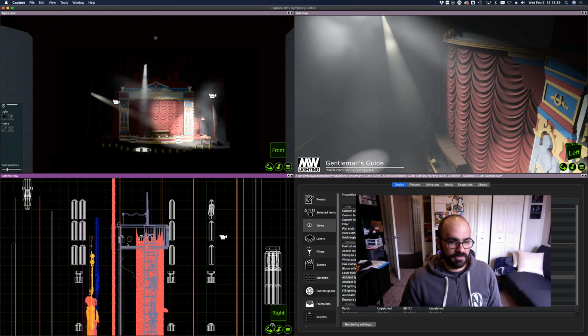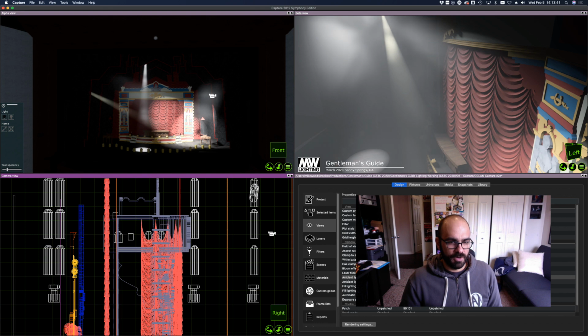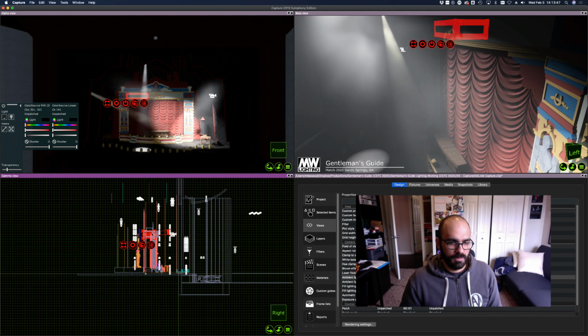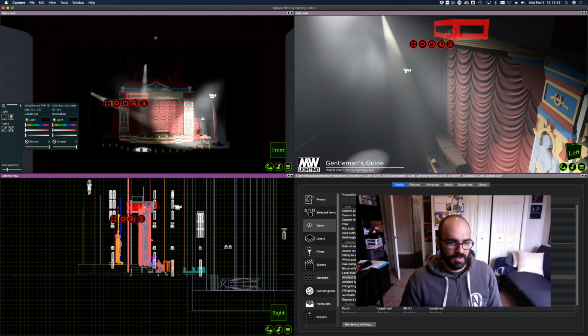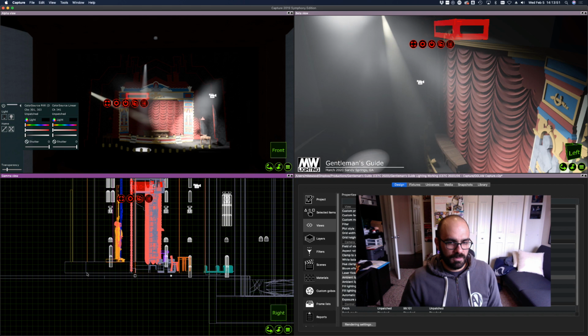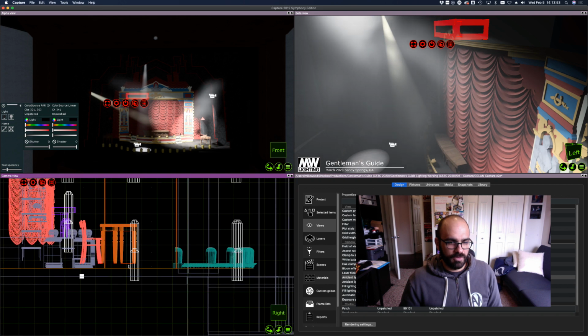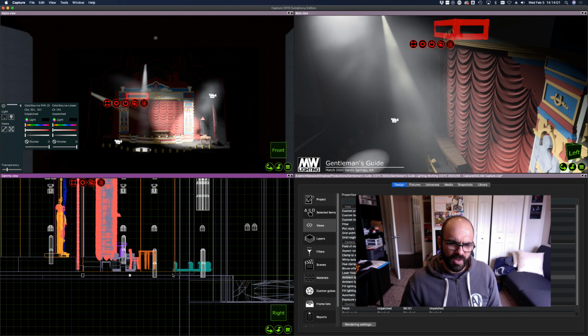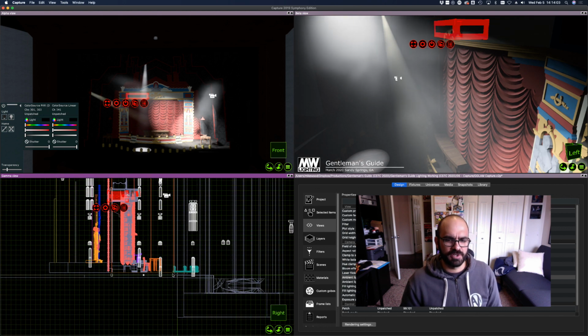And I'm just looking at this. It looks like all those underneath fixtures actually did come into their proper heights as well. They do seem a little bit low. Oh, look at that. So I'm glad I looked at this. The whole set is floating a few inches above the ground. So again, I'll go through and just select everything and drag it down, but that's good to know. I'll have to investigate why that was, because I looked at the SketchUp file and it seemed like everything was on the right origins, but maybe not.